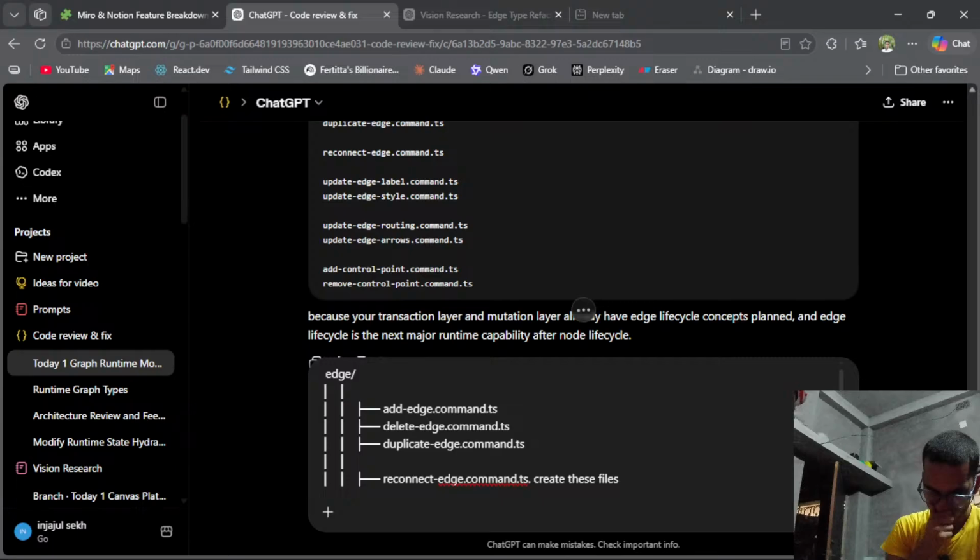Here I'm taking help of ChatGPT, and you can see I'm copy pasting, but under the hood I understand the code base very deeply. All the plan I have inside my Notion, and right now this is just deterministic. That's why I know what this code is supposed to be.